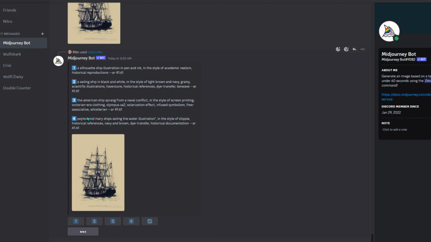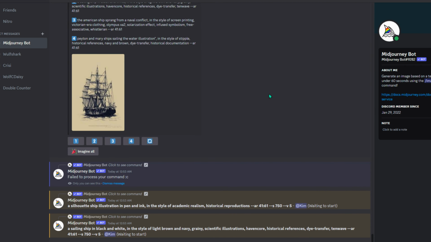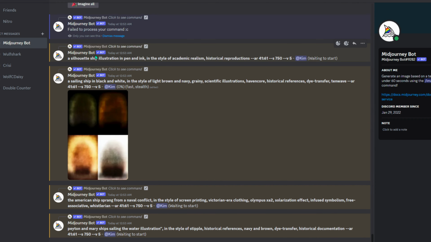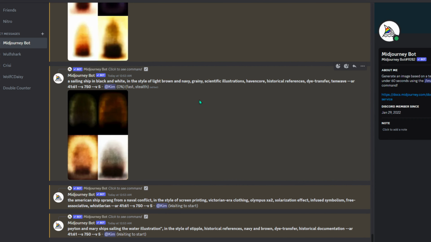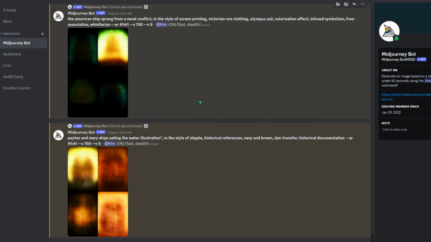So there's 1, 2, 3, and 4 here. And we're going to see what it says. So they're coming up with a prompt for each one. And it's going to create images based on each of those prompts that it came up with from that image. So it's not going to recreate that image, but it's going to recreate something very similar to it.